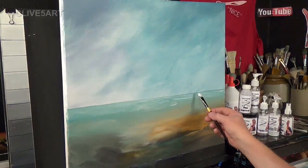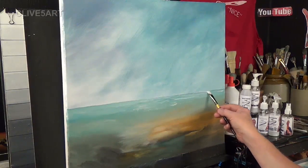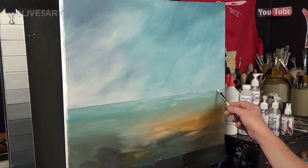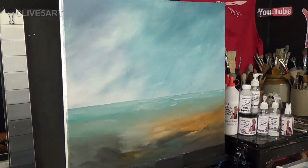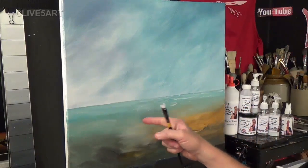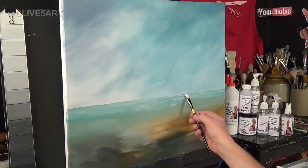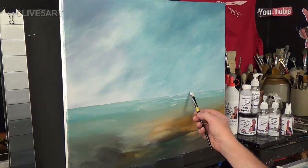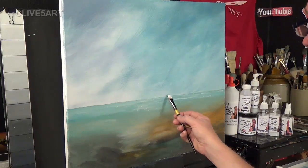And just continue to do that. Go down that edge. I want that edge to disappear into the skyline. Try and get rid of that edge. This is still wet. This is still wet. So if you're quick enough, you can blend in with the paints very, very quickly.